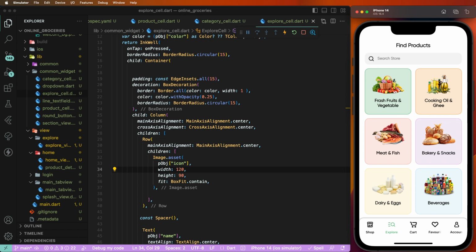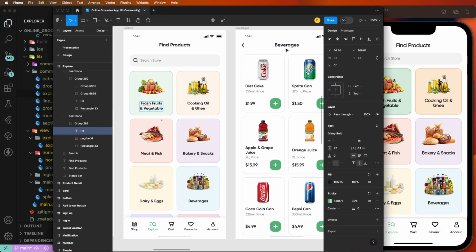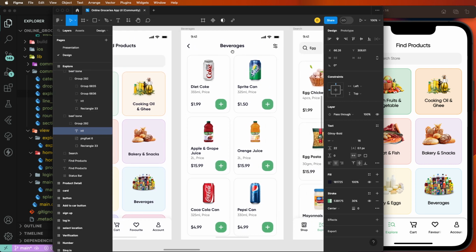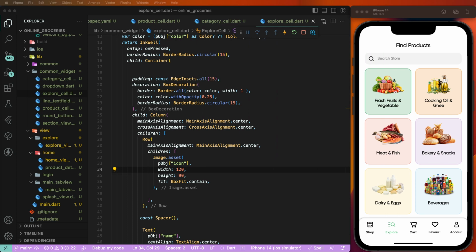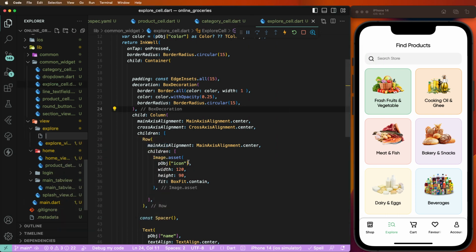Now we need to set the explore detail screens. We need to click on these cells and open the explore detail screen. It looks like this. Create this UI. Now we need to create the new files here.